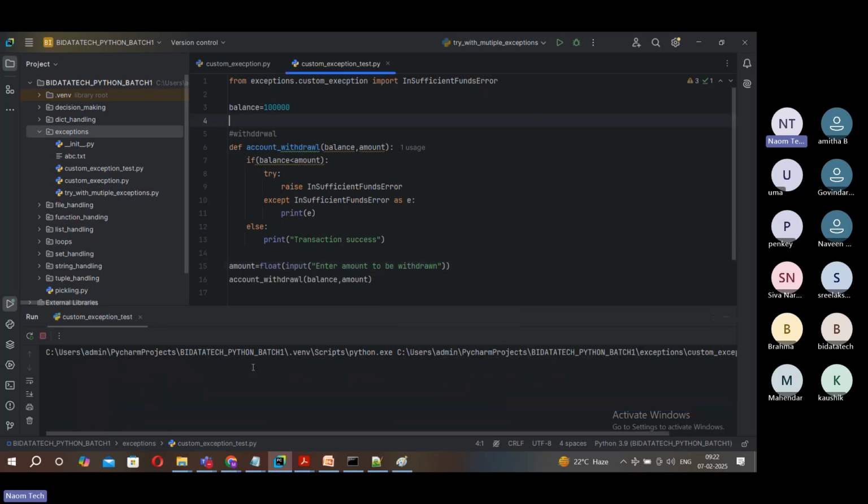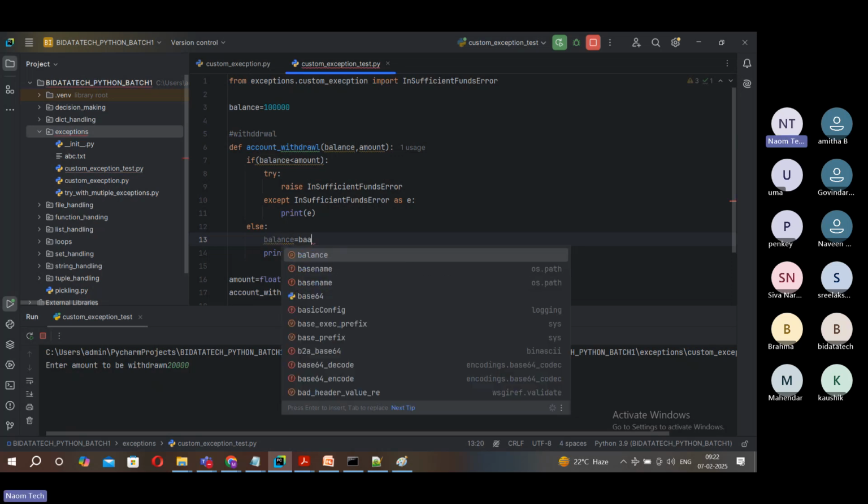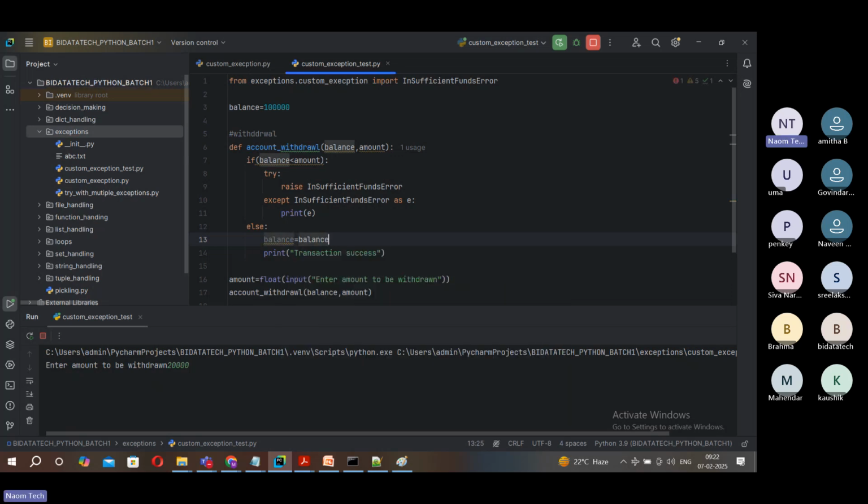Right click, run this, enter amount to be withdrawn. Suppose I am passing 20,000. Maybe you can add a small logic here. After doing withdraw, the balance equals balance minus amount, the remaining balance.